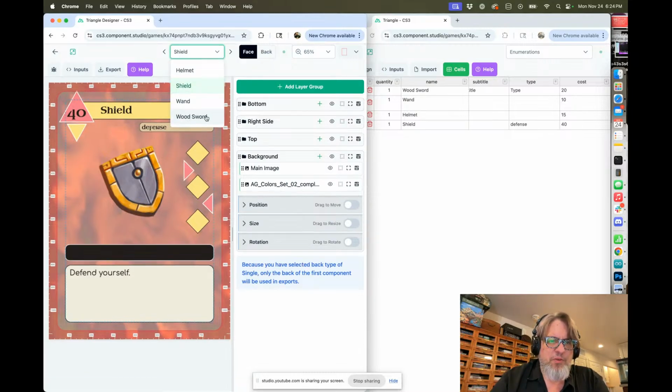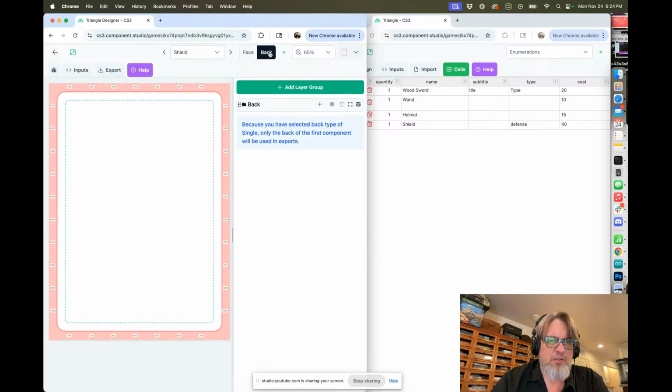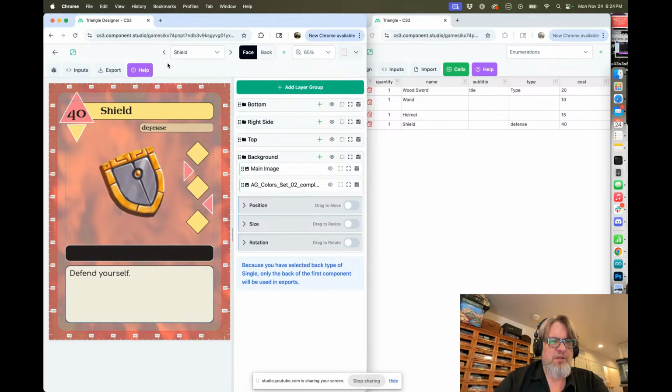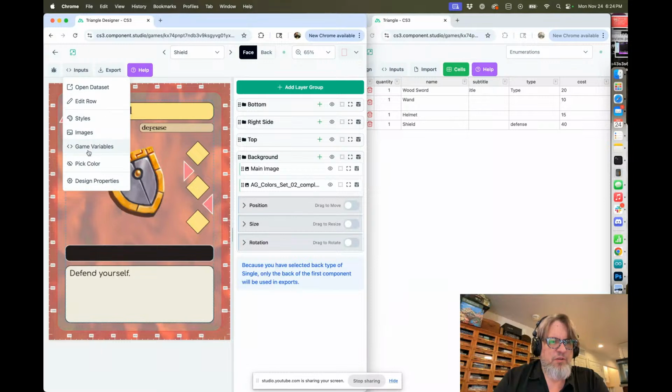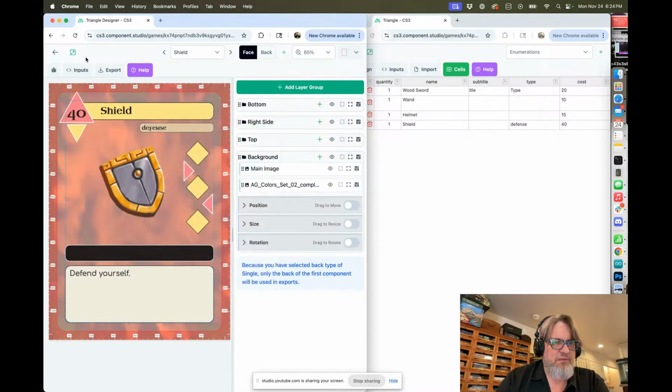If you're familiar with Component.Studio, you'll know, of course, that you can select any of your items up here and just sort of move through them. You've got your face and your back for the different cards, all that. The normal stuff that you're used to in Component.Studio is all here. It's just that you now have enhanced versions of all that stuff. So, for example, you've always been able to come in and look at your styles inside of the designer.